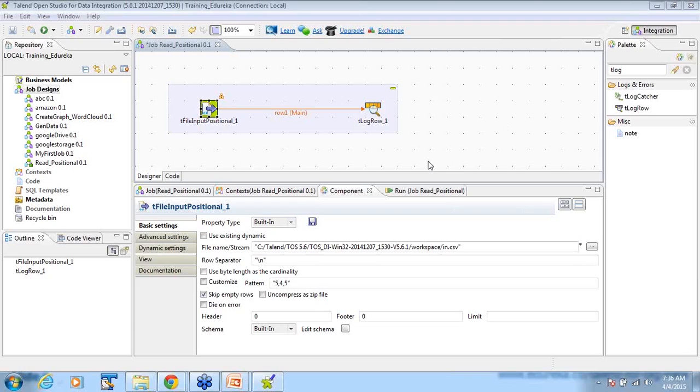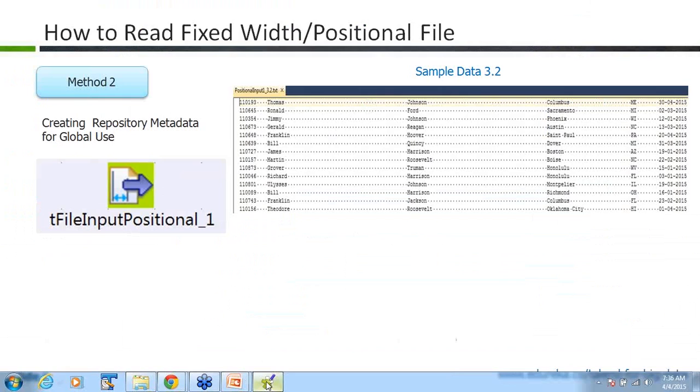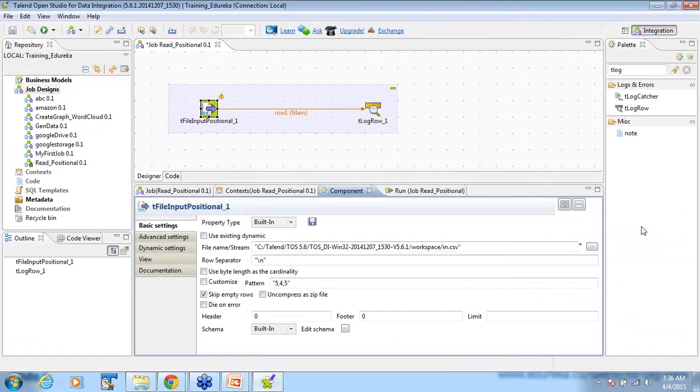What are the two types as per the Talend terminologies? The term is called, one is called repository. What is the other type called? It's called built-in. So by now all of you should be very comfortable with the Talend terminologies, guys. One is built-in, one is repository.